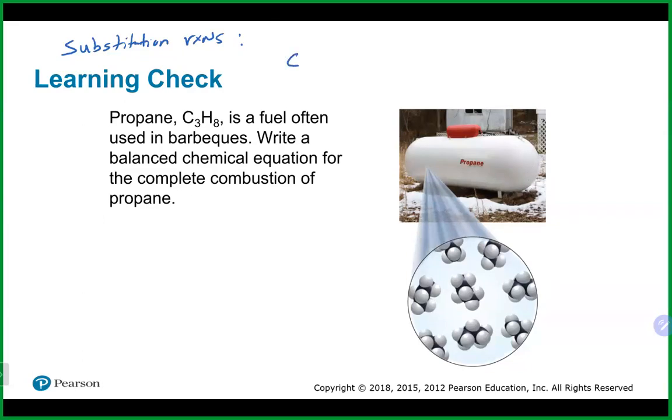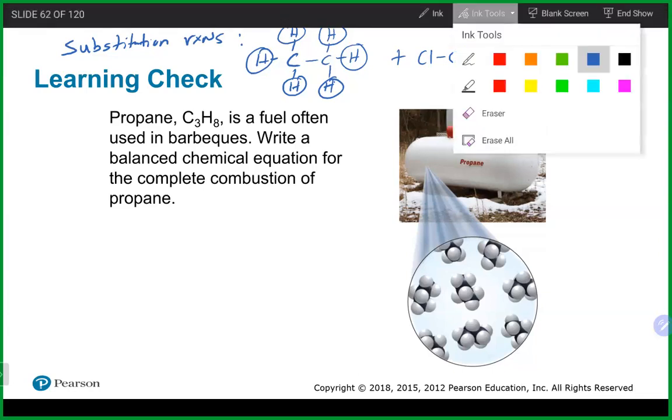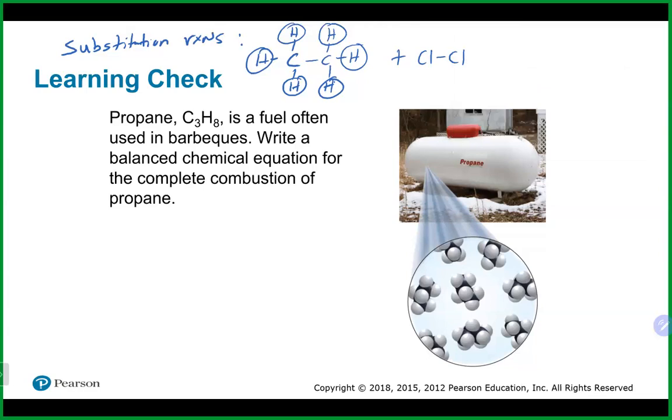So in an alkane, we have, say, something like this. Every single one of these hydrogens is sometimes referred to as being equivalent to the others. They're all basically the same thing. And if you add something, say Cl2, we will get what is referred to as a substitution reaction. Pretty much what happens is one of the hydrogens will come off and one of those chlorines will come on. So unlike what we just did, where we put both of these onto the structure, we're actually going to just put one of them on.